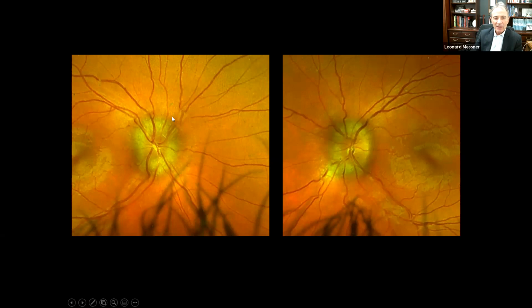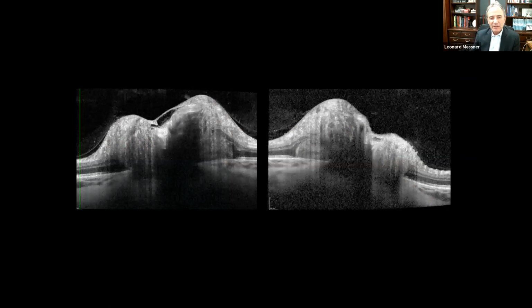Pretty much a circumferential corona of edema with some obscuration of the major blood vessels away from the optic nerve. So at least a stage 2, maybe stage 3 papilledema in the right eye, and in the left eye, rather similar clinical findings. If we look at the OCTs, and specifically the raster scans taken through the optic nerves, right on the left, left on the right, here again we see this gross elevation of the optic nerves inward toward the vitreous. There is still relative preservation of the central cup here on the right side, same on the left.